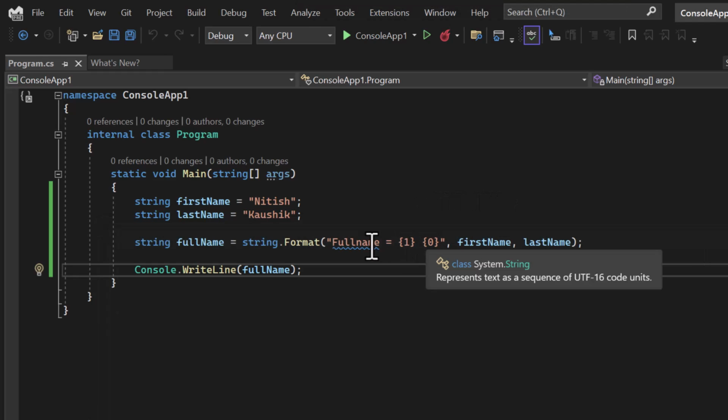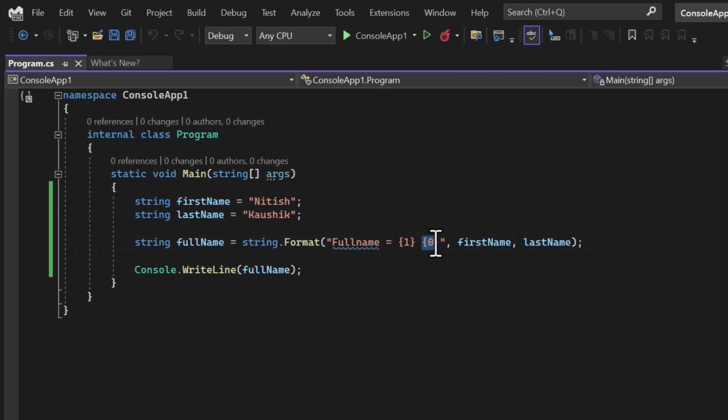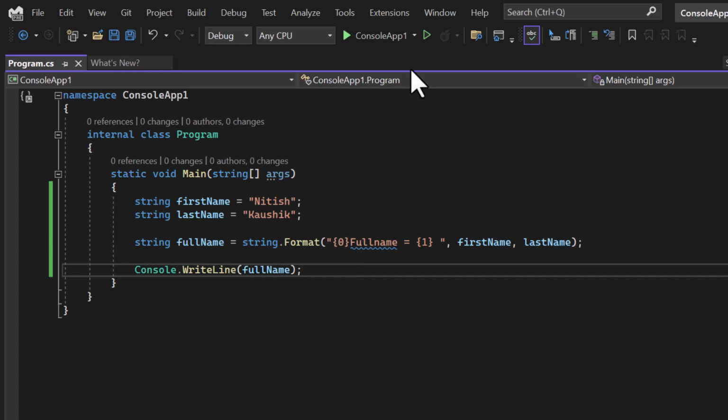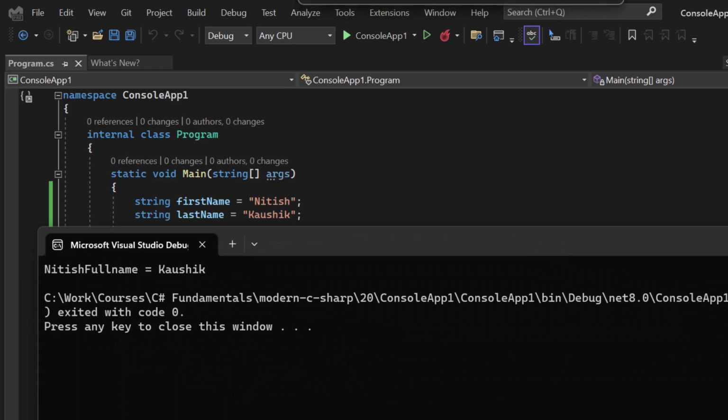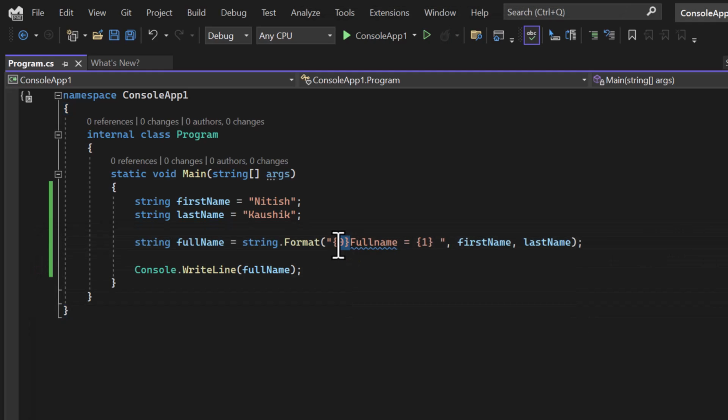And you can put all these things anywhere in this string. So for example, if I want to put it in the beginning like this, just run this application, this will also work. Remember, we do not have any space in this index and the full name. That is why we are not having any space over here as well. Then we are having everything as it is. Let's close it. Let's put it back over here.